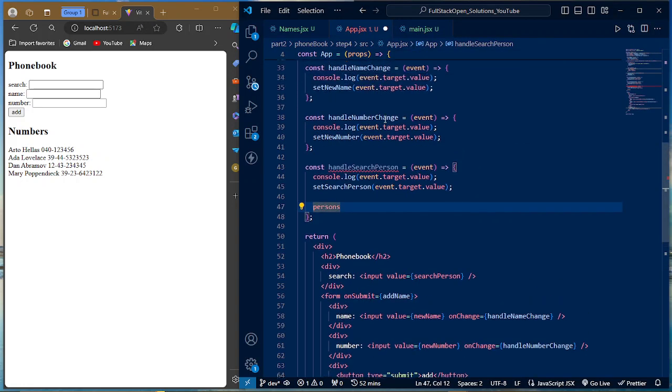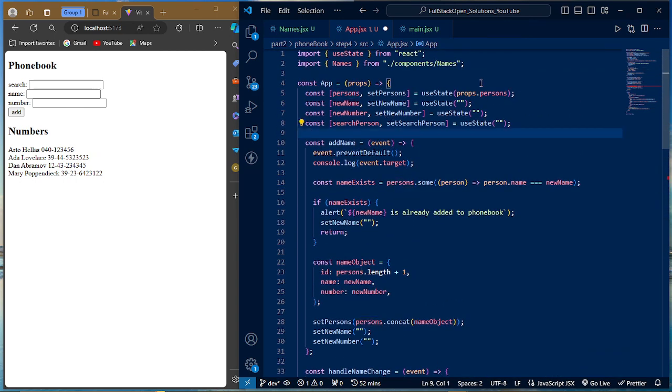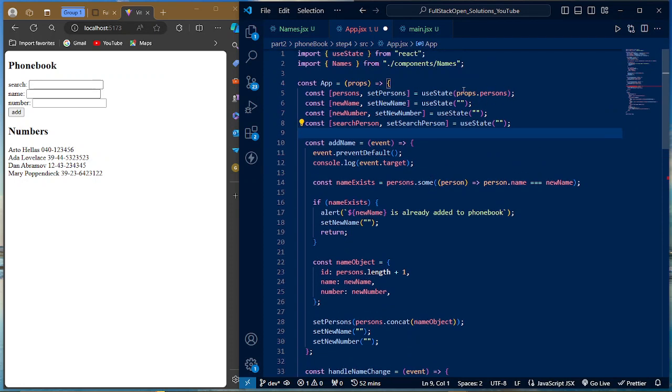Which is referenced from this props.persons, right? We can see that props.persons here is the default for this persons state, while this setPersons is the function that helps to handle this state, right?